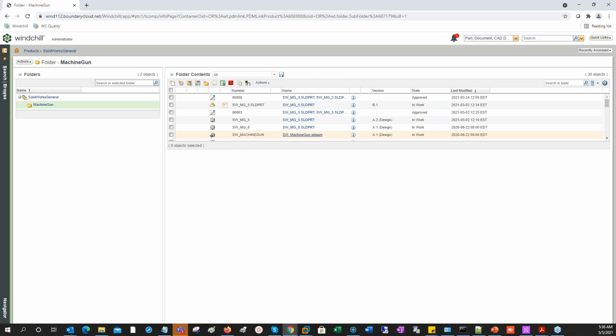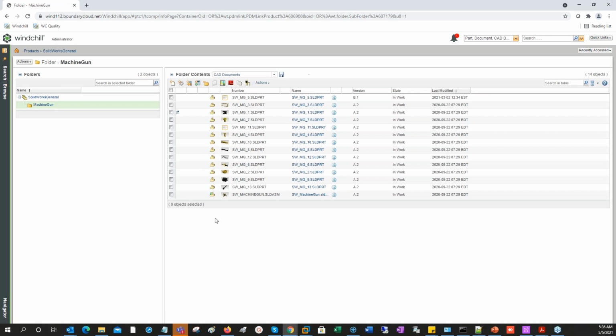So now if I go to the machine gun folder here, I want to just show you something. Let's just switch this to only see the CAD. If you look in here on this particular component, it shows that this file has been checked out to someone. And if I hover over it, it will tell you that it is checked out to myself. So if you need to work on it, or you want me to unlock it, you know exactly who's got the file checked out, and you can actually do that.